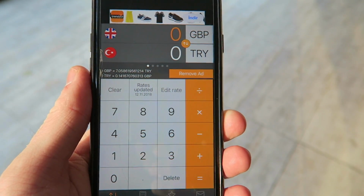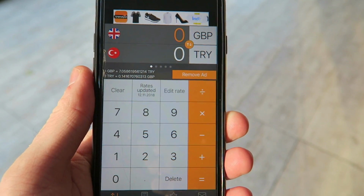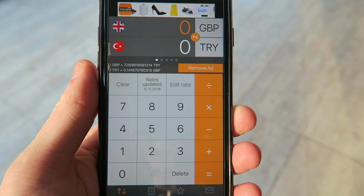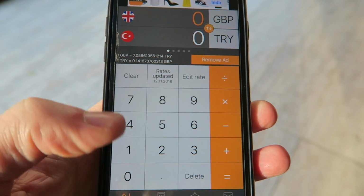So I'm going to begin with converting the currency from pounds to Turkish lira to show you how much you can get for different amounts. And then I'm going to be going through my whole expenses for the day for transportation, accommodation, food, and breaking down the sightseeing here in the city too. If you're using a different currency like US dollars or the euro, then you can get an idea roughly how much it converts. But I'm using the pound as I'm from the UK.